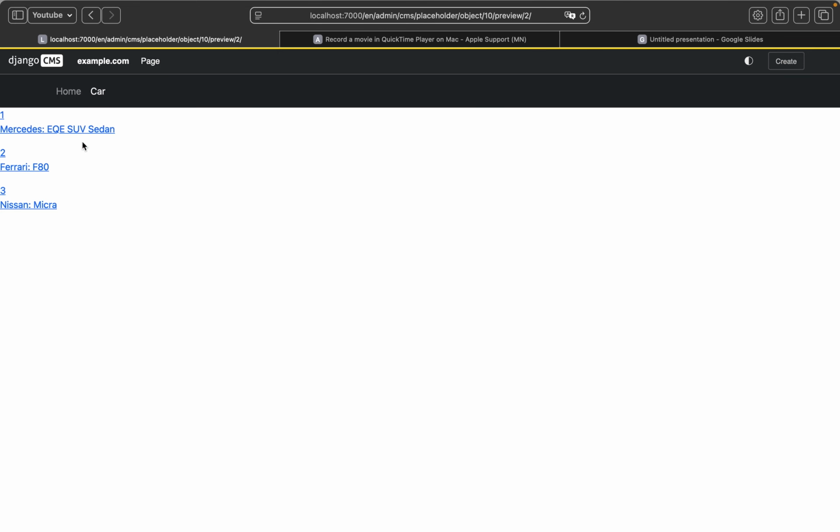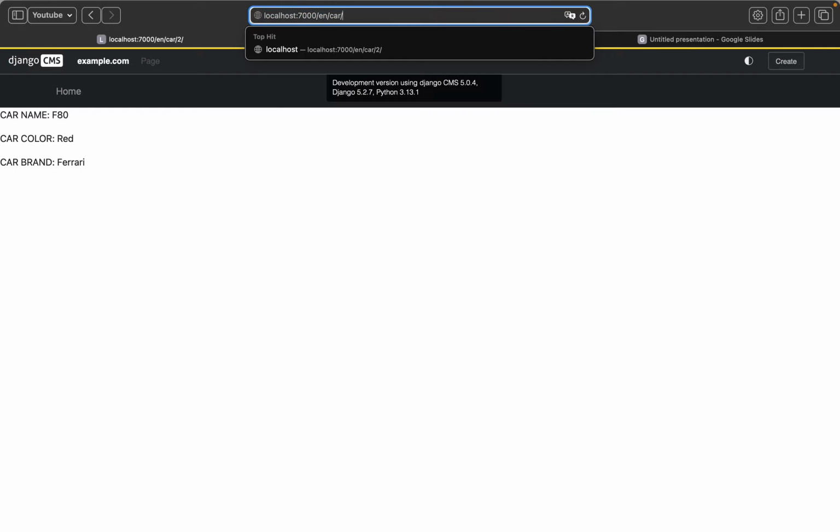Now our car app has access to the list view of our vehicle app, and we can click on it. We get access to a specific instance of a car.